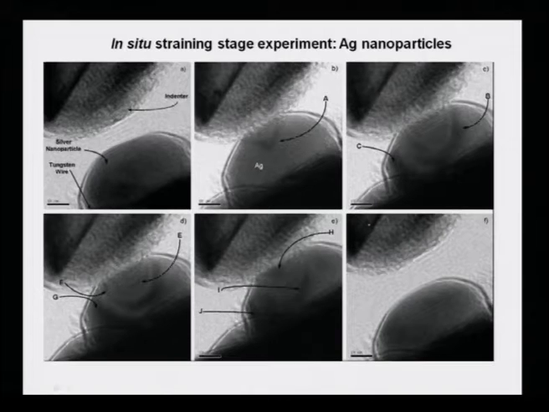To show you one such example, again from our own work, if we take a silver nanoparticle and bring the indenter close to the particle, what changes happen? As you see, the indenter does not look like a sharp indenter at the microscopy level. Remember, this is a 10 nanometer bar. So at this resolution level it looks flat, or rather round, and as it comes close to the particle, the particle gets squeezed. Once the indenter is taken out, it leaves behind some permanent deformation in the silver nanoparticle.